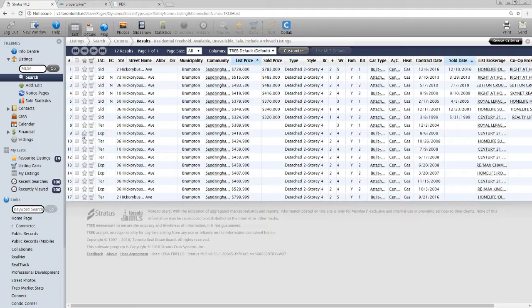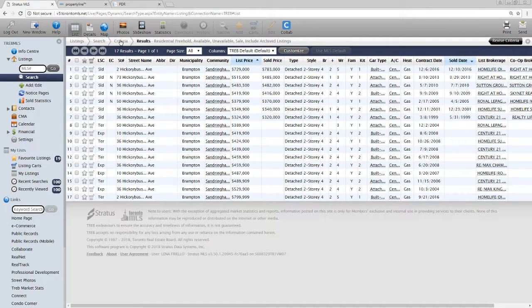What does archived mean? Archived means the properties are terminated. Yes, this is an archived property, expired, terminated. Look at that. What does this mean, expired, terminated? Probably the client didn't find the right price, so they terminated their properties. Probably the client didn't find the right buyer, it got expired after a certain time. Yeah, probably didn't get sold. Terminated is from the client side, no? They don't want to sell this property. So these are the words you need to know: terminated, expired, SLD sold, right?